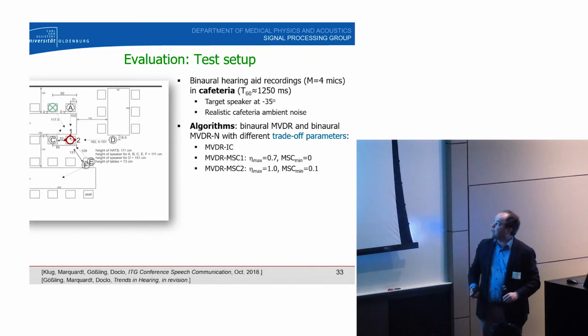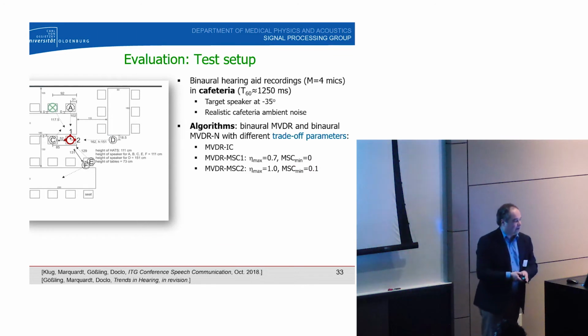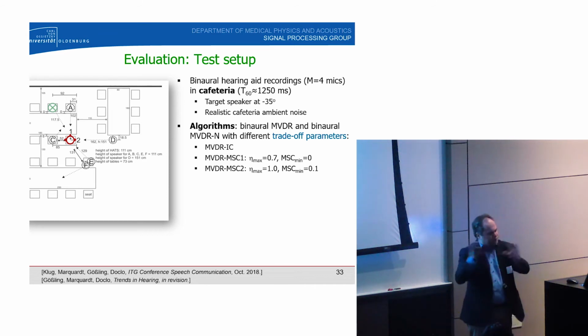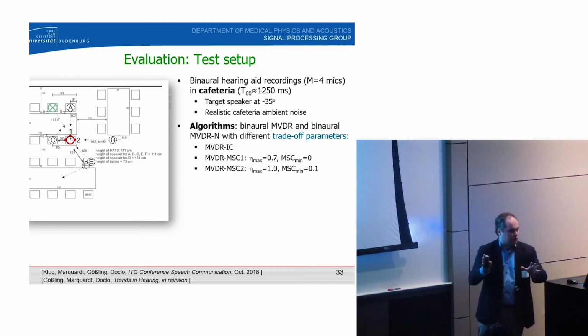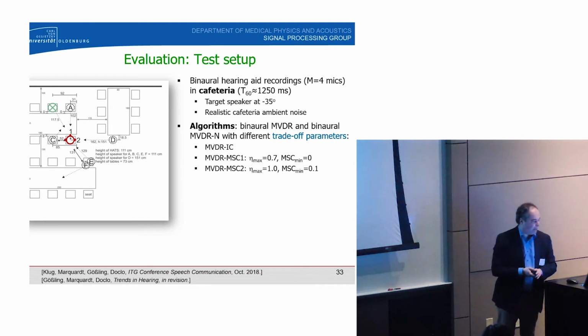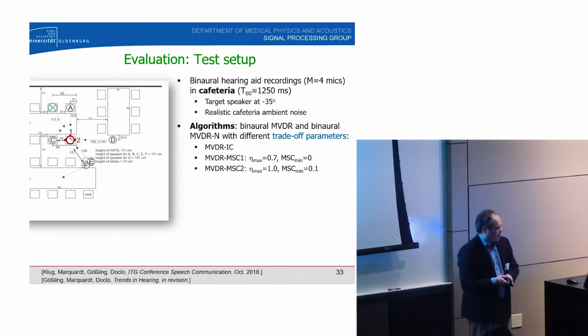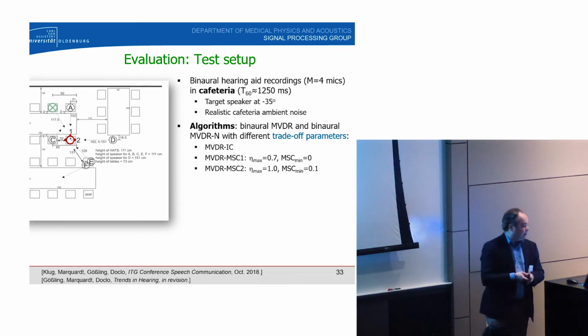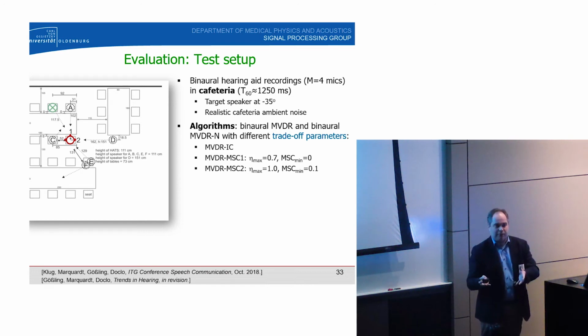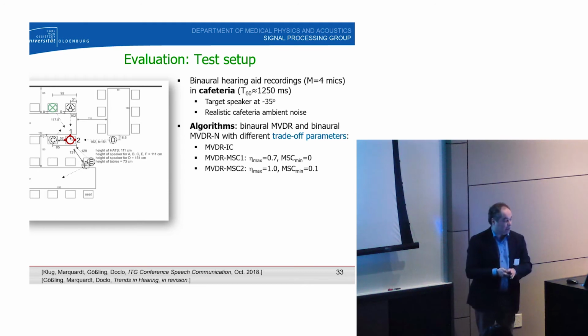So let's just look at some psychoacoustic studies which we actually did for these kinds of algorithms. We have the plain binaural MVDR beamformer, and then, maybe not that important for this talk, different procedures to compute this mixing parameter, both in a frequency-dependent way or time-frequency-dependent way. For this we used some simulations. We had binaural hearing aid recordings, 2x2 microphones in a cafeteria environment. That's the Oldenburg database with binaural hearing aid responses. We had some realistic cafeteria ambient noise, and we used, on the one hand, just a plain binaural MVDR beamformer, and then these extensions where we mixed in the inputs in different ways.